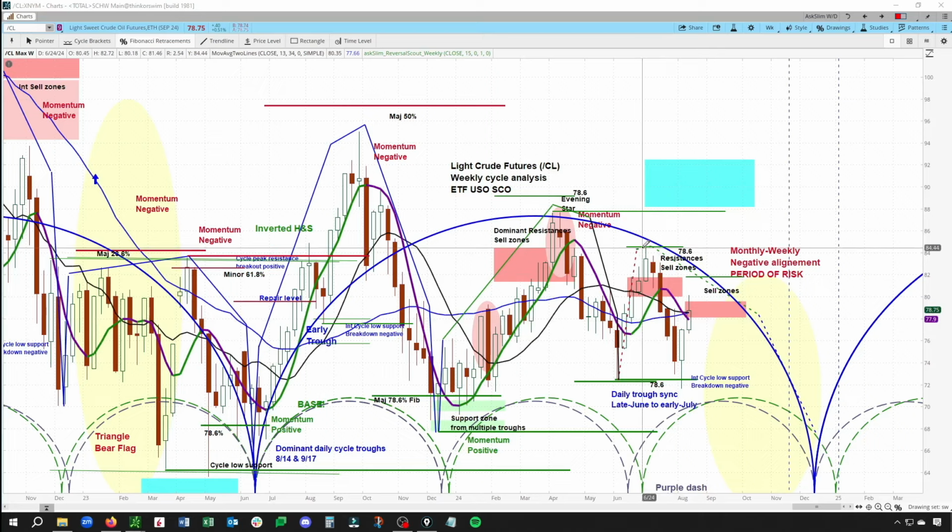In this case, we literally went straight down from a high to a key swing low. We saw this in several markets. We looked below this old low, failed, and then we got a slingshot back up. This is a long. This is why I posted this in the Tradius feed, indicating it was a very interesting long because of this quick move down into the low. It caught everyone off guard, and then obviously we had a very fast move back up. That is really how that should trade.